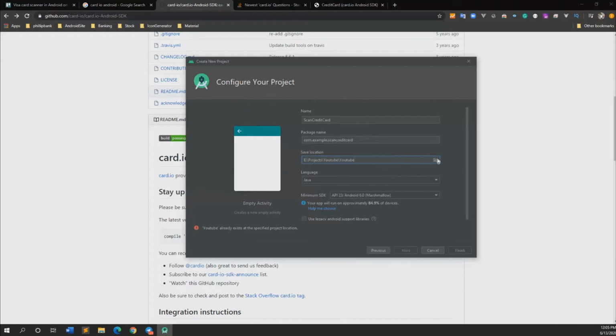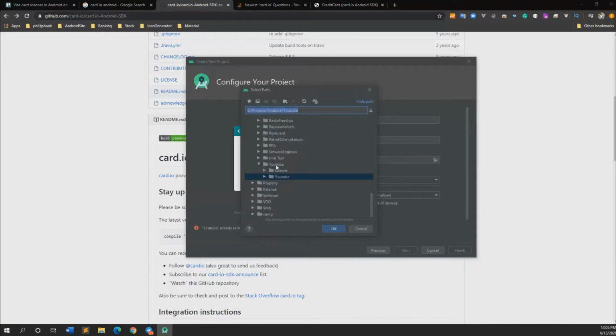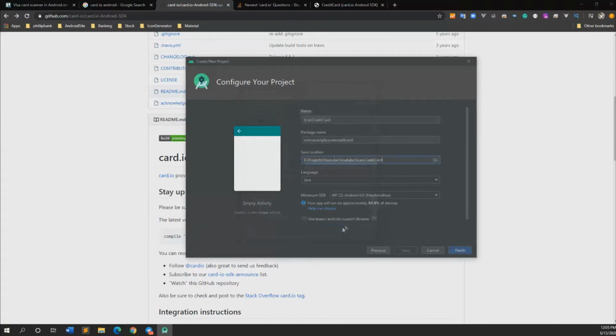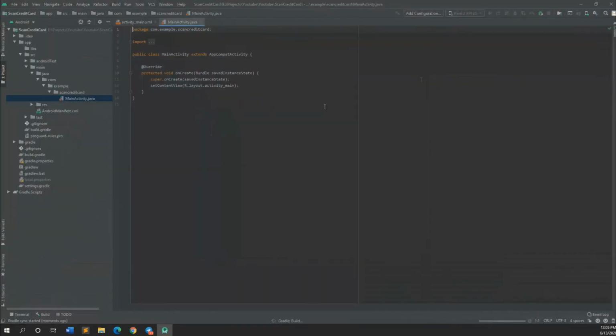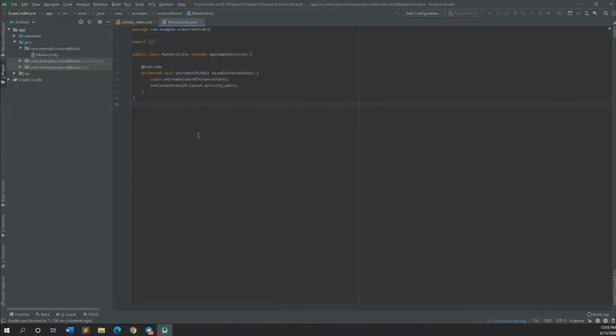Okay, so I need to create scan credit card. Okay, press OK and then finish. Here is the screen. So it's still building the application.